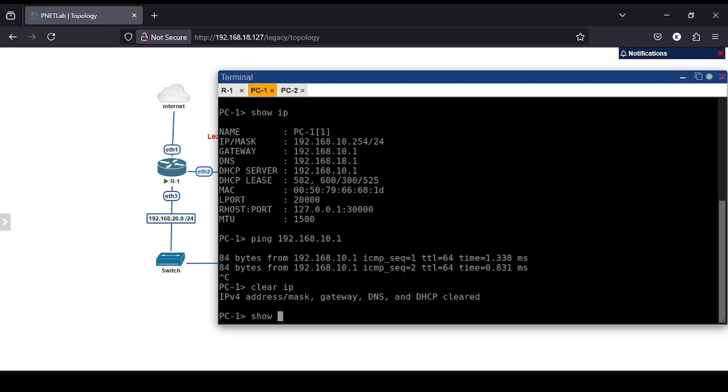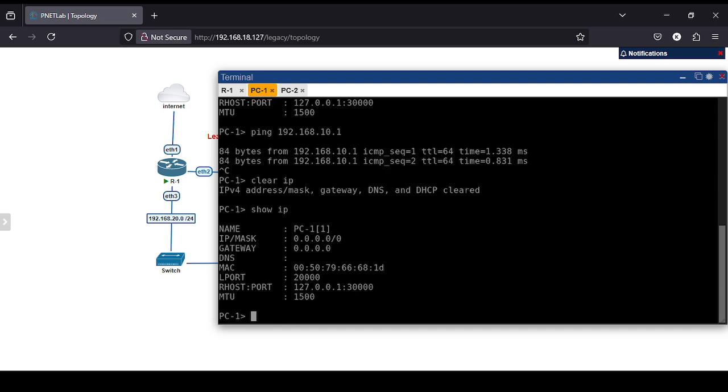Now PC1 doesn't have an IP. If you use show IP here, the IP address is 0 and so is the gateway. If you want to configure the IP address manually, we can use IP, then enter the IP and prefix, then the gateway.